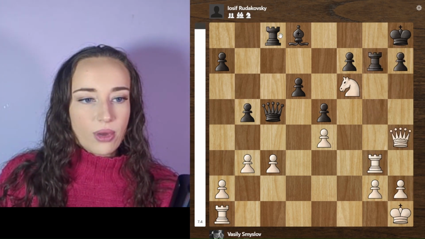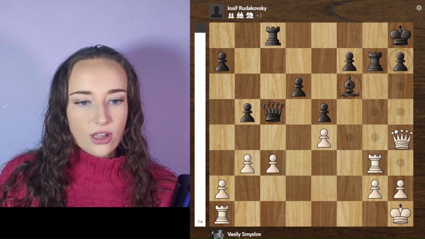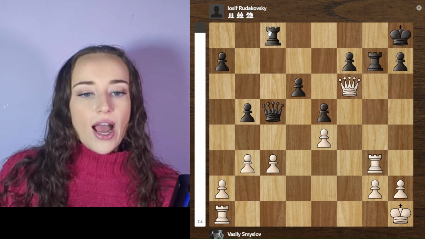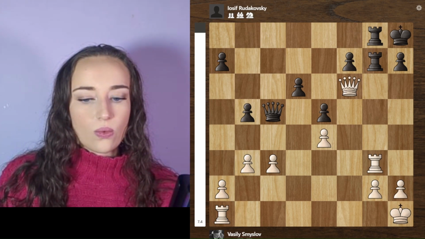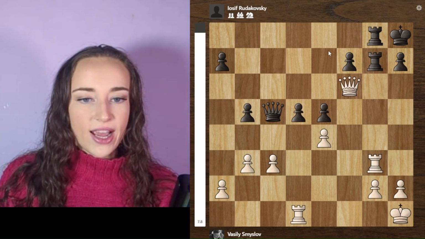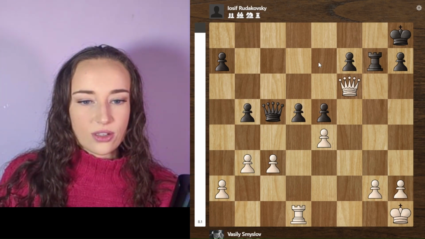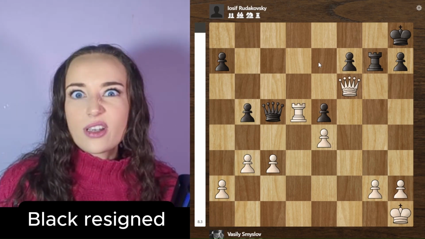So black takes on f6 to get rid of the knight. Queen takes back. This transposes to what I just showed you actually. And now rook g8. White goes rook d1, bringing in the other rook, threatening that pawn. d5. And after takes, and rook takes d5, black resigned because it's just hopeless.